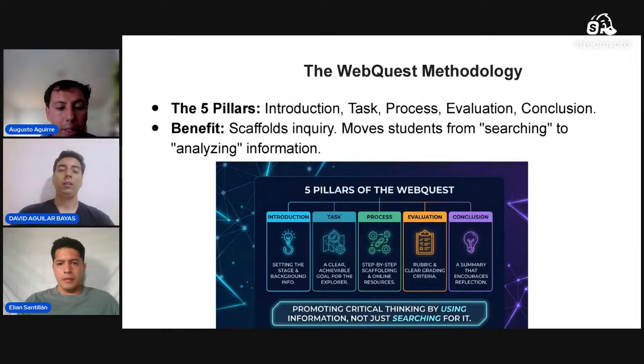It promotes critical thinking by making students use the information to solve a real problem. I'm going to give all of you a pro tip. If you want your students to stop copying and pasting from Wikipedia, Rincón del Vago, or any other untrustworthy source, we need to give them a WebQuest.